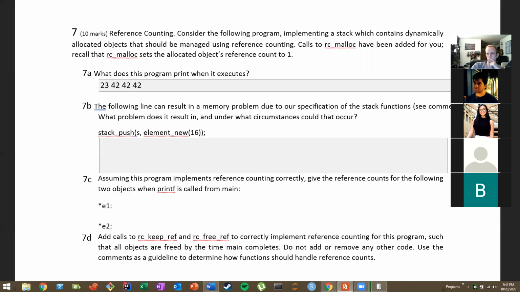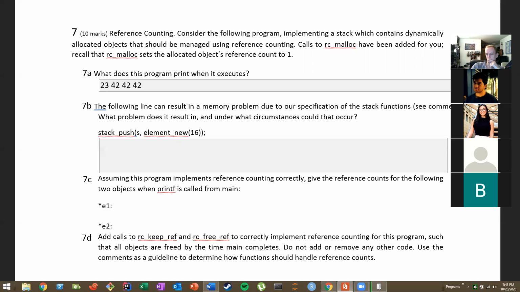In the stack pop, we're returning that pointer stored in the data. So now we have a reference to whatever that was pointing at, but we're not actually overriding that space in the array of int pointers to null.